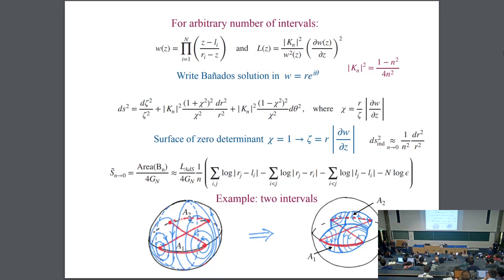Maybe just one more comment on this multi-interval formula. This one? Yeah, for free fermions you can get the exact answer for multiple intervals. Yeah, this is exactly the same as for free fermions. Right, and there's a kind of trick in which you can view the n-interval problem for one fermion. You can orbifold the path integral that computes the density matrix for n fermions, so you can view it as n fermions living on one interval.